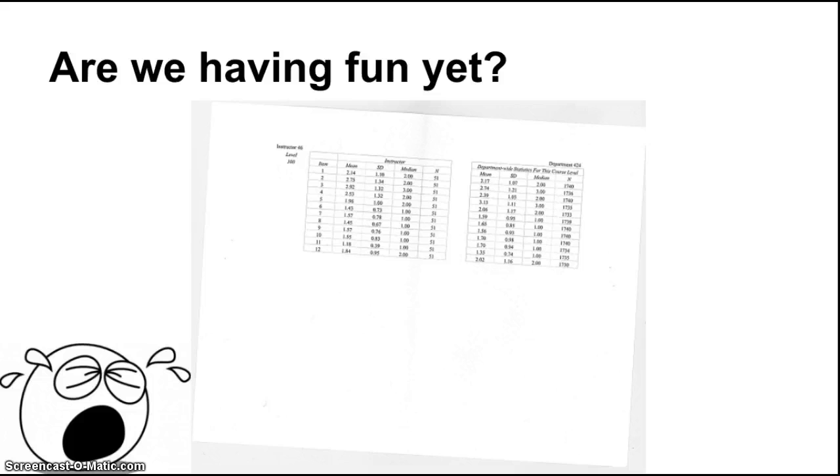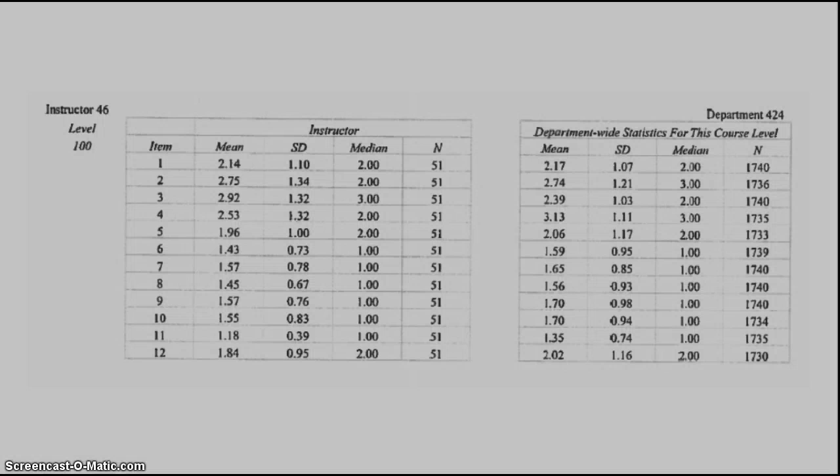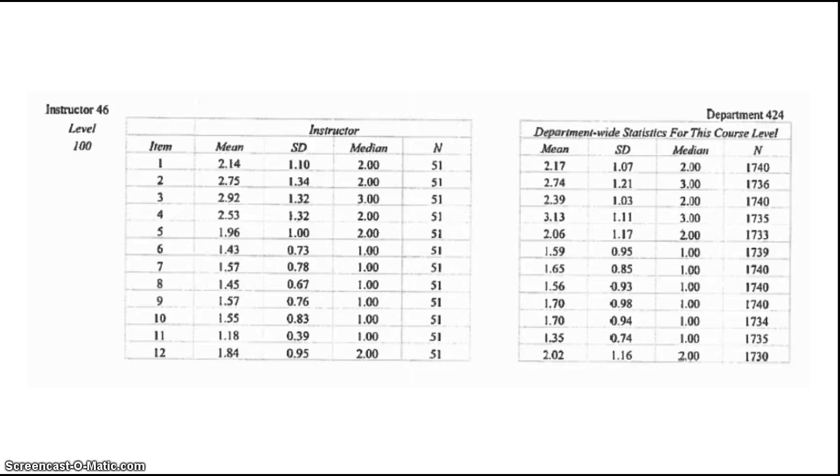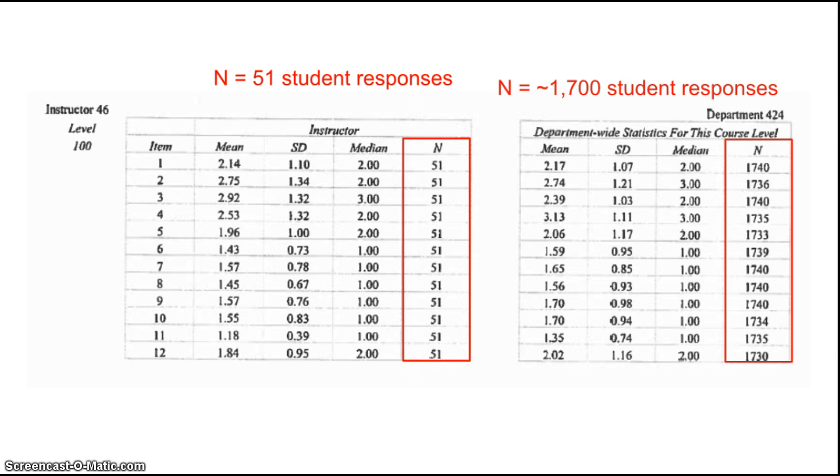Okay, let's look at the overall report. You probably have just one of these unless you're also teaching some course at higher than the 100 level. See the little level 100 thingy there? Anyway, understanding the mean, SD, and median stuff is required to make this report sing. What you are looking at here is the way all my student responses responded for all 3 courses, measured up against the overall department scores for over 1,700 responses in God knows how many sections.